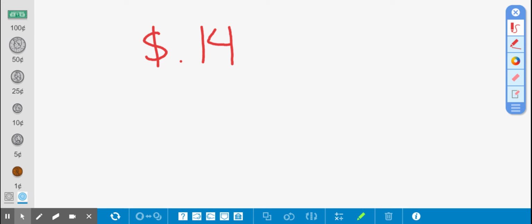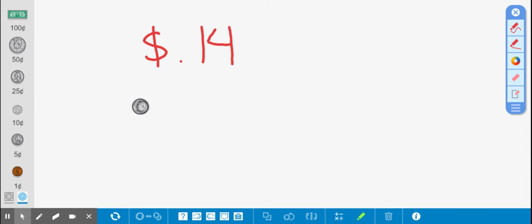Now, we're not using the 50-cent piece. It's a very uncommon coin. We don't see it very much in today's society. So the largest coin that we're going to consider is the quarter. Now, if I pull out a quarter and I need to make 14 cents, that's not going to work because quarters are worth 25 cents, and that's too much. So let's get rid of that. Quarters are too big when we need to use the largest coin that can fit within that 14 cents. So let's get rid of the quarter.